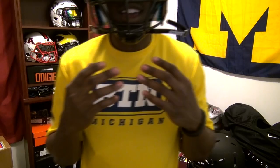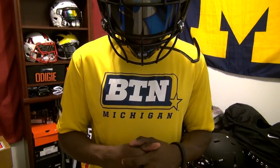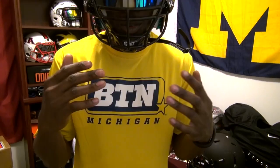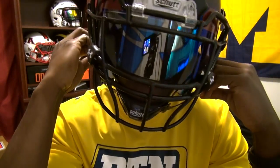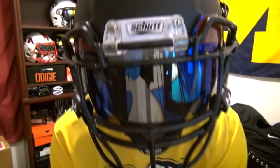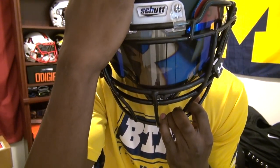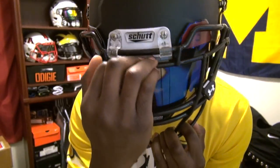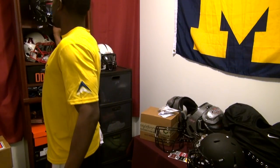What happened was I was at practice, and our fullback Nick was coming up the middle. I went in there and tried to hit him, and we smacked each other so hard that even though my chin strap was buckled in tight — I had my TCP on there, snapped up, buckled in, feels comfortable and secure — he must have hit me so hard that the helmet bent down and the top hit the bridge of my nose right here. It hurt so much, I was seeing spots for a while, and I said I can't have that in a game because it makes me timid to hit.